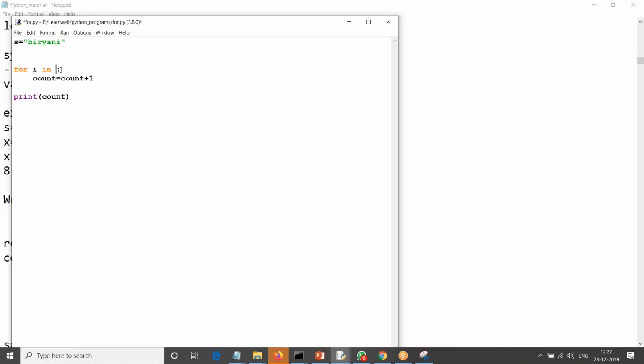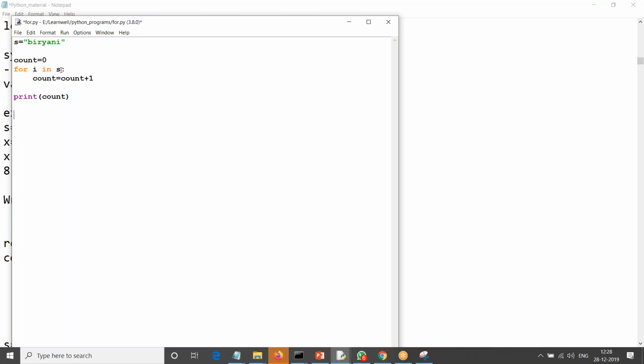If it is a for loop, you have to apply some kind of collection. Range of what? If you want a sequence of numbers, definitely range is the best choice because range gives a perfect sequence, right? Then one more thing: I need this code first. If I am not depending on any built-in function, what do I need? First, I should find the count of the number of characters in the string, the length of the string. Suppose if I am using the length function, it is a different story. So what can I do? Okay, I will keep it like that.